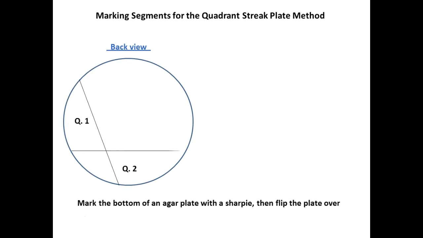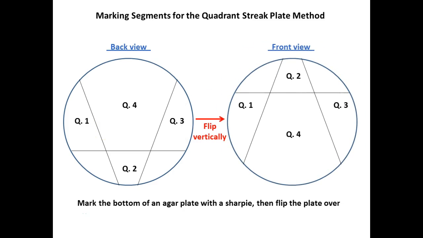So there are different ways. Beginning scientists typically draw out quadrants, sections on the plate to help keep track of where they've been and where they're going. I have an example of that on the handout you have today. We write on the bottom of our plates, and I'm going to show you how to do that. That can help us orient around the plate as to where we're going and where we've been.